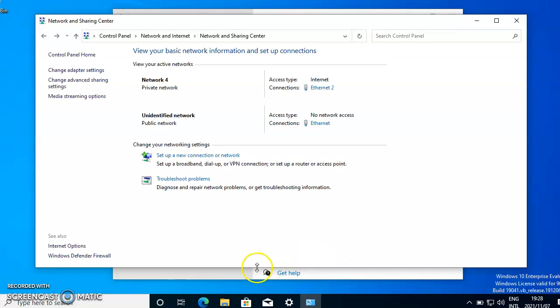Okay, so this is how we have configured our IP, TCP/IP, and our network discovery and file sharing for PC2. So the next activity will require an interaction between PC1 and PC2.